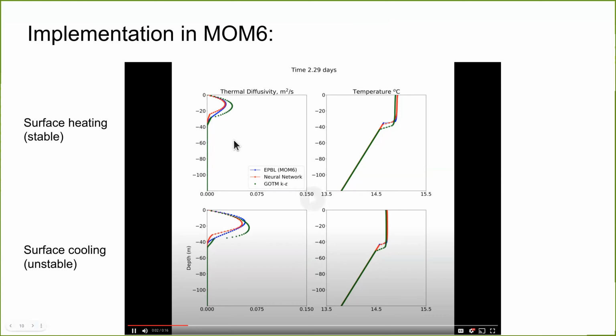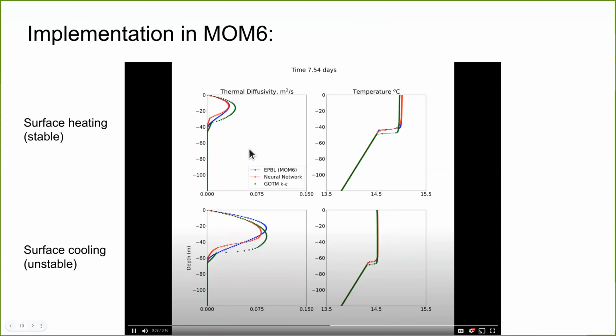The diffusivity in the red color run has a shape function closer to GOTM than the blue color. This shows the strength of the neural network in getting a diffusivity profile closer to the true data. We can see that the red one over here is closer to the green one also for the surface cooling case.